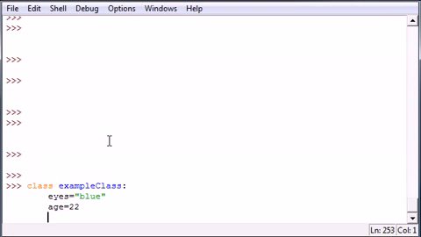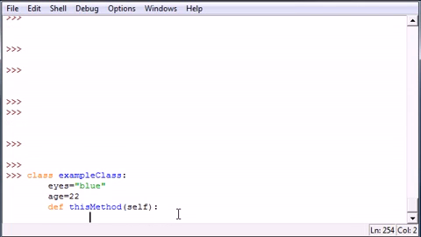Now, after you do this, you can also have something called methods in your class. And to make a method, it's the exact same thing as making a function. So let's go ahead and do that. So you put def, to create. Let's just make something called this method. And the difference between making a method inside a class and making a function outside it is that the methods in your class, the first parameter has to be self. So let's go ahead, and I'll tell you why that is later. But after you create your method and name it, make sure that first parameter is self.